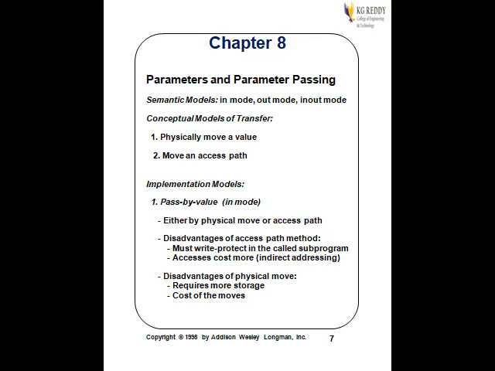Okay, then parameter passing. When you are calling a subprogram, passing parameter values to the subprogram can be done in many ways. There are two models available: semantic models and implementation models. Semantic models are like the data or the parameters can be passed in in mode, out mode, and in out mode.